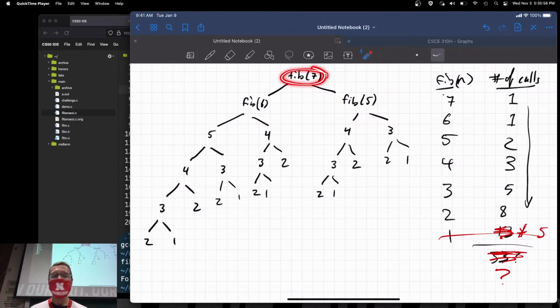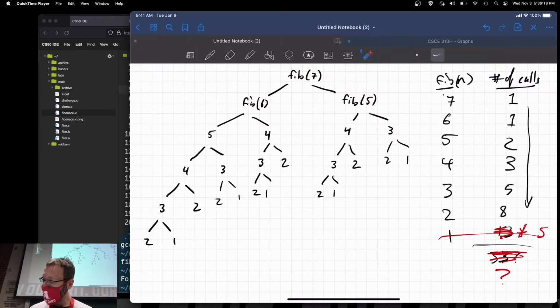Why? If I start out at the root here, and I have 2 branches, I have 2 more branches, 2 more branches, 1, 2, 4, 8, 16, 32, right? We're growing exponentially, powers of 2. So let's go ahead and take a look at things that I have computed more than once.